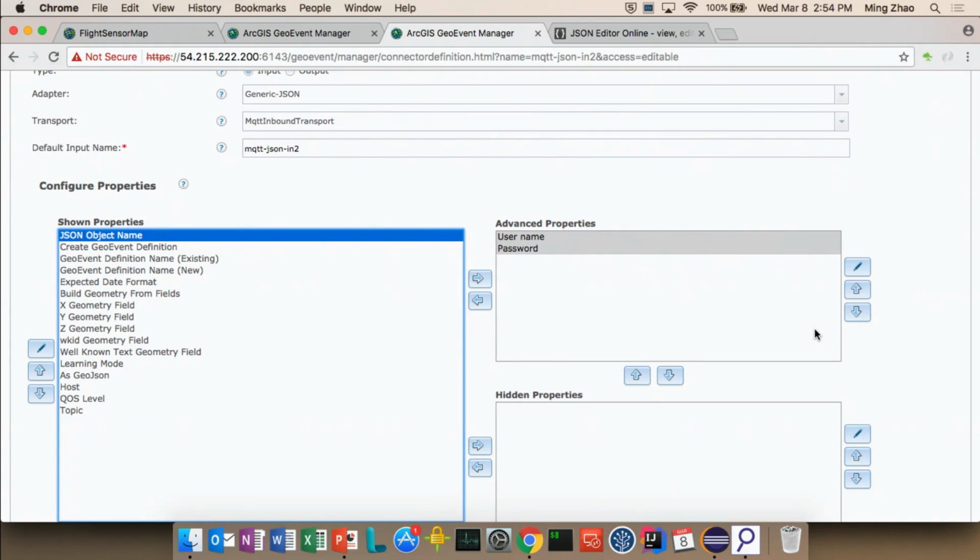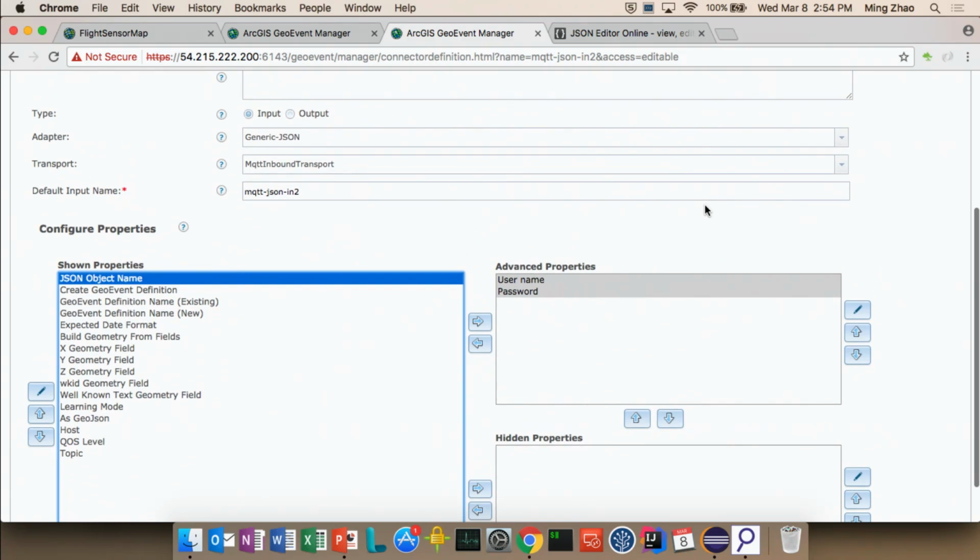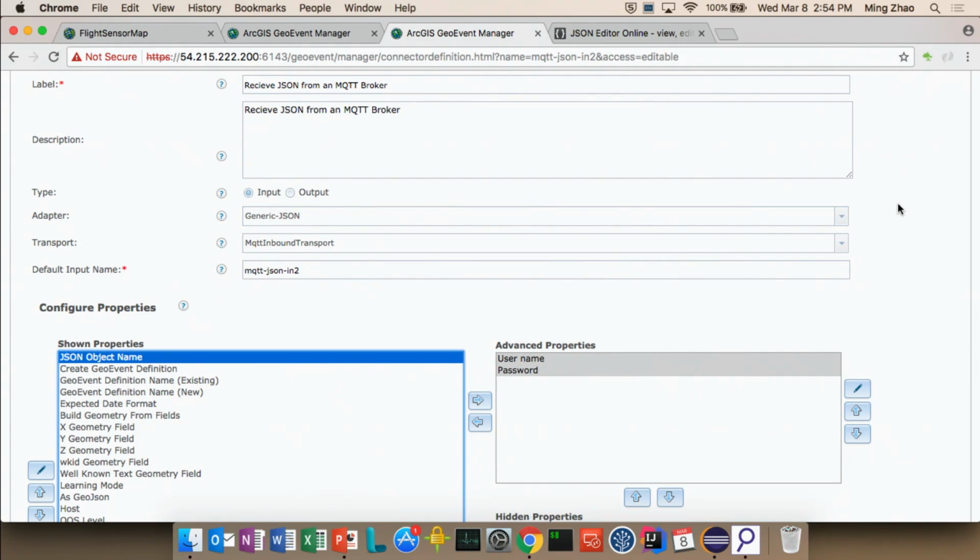All right. So it's very important, again, to mention that sometimes you need to create a custom connector even though you don't have a custom component. There are two reasons why you may need to do that. The first reason is that you may want to have a combination of adapter and transport that the product doesn't provide. So this is your chance to put up a new connector here. And then another reason is that you may want to modify the labels and default values.